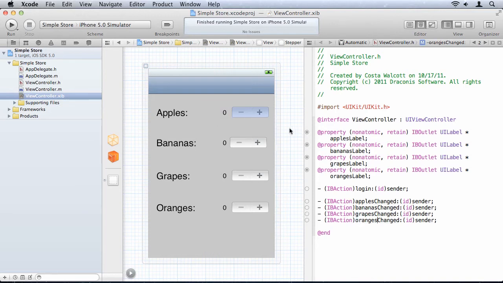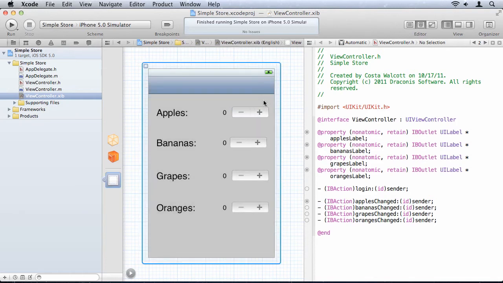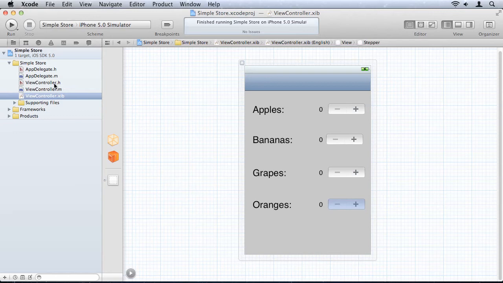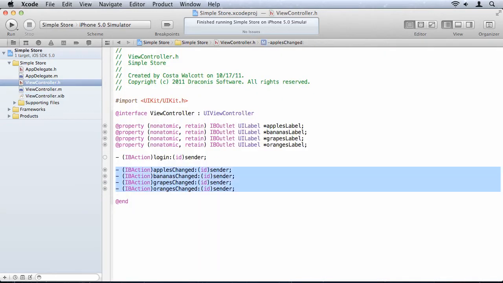All right, one thing we can do here, and I'm using Xcode 4.2, is you can actually link between an XIB and source code in this one window here. You can see up in editor, I made this change here for what they call the assistant editor. So what I can actually do, I'm pressing the control key right now, I can click from the stepper and drag into the header file and make this connection. By default, the connection that's made here is for value changed, which is what we want. So we've done that for this. Let's change bananas to go there. Grapes and oranges. All right, great. So now let's implement these methods here.